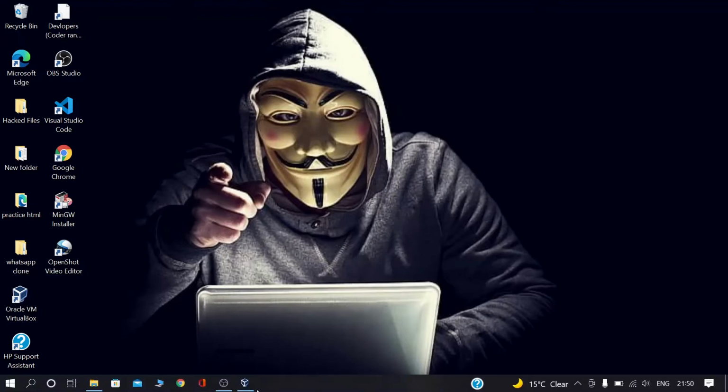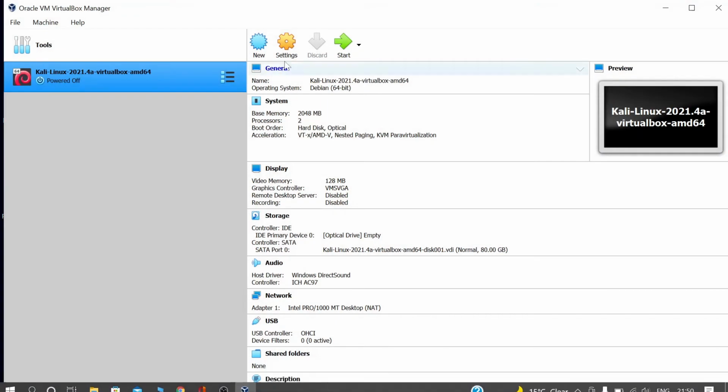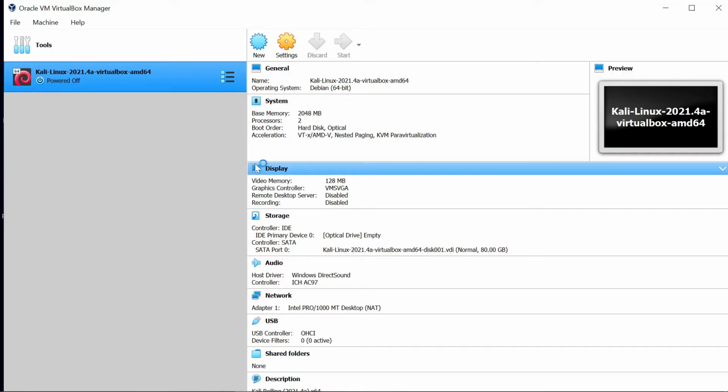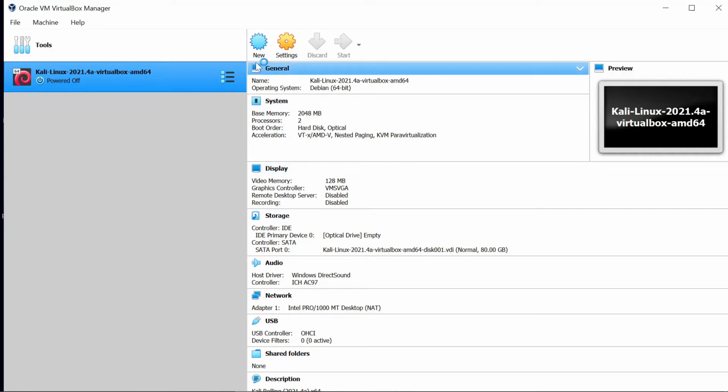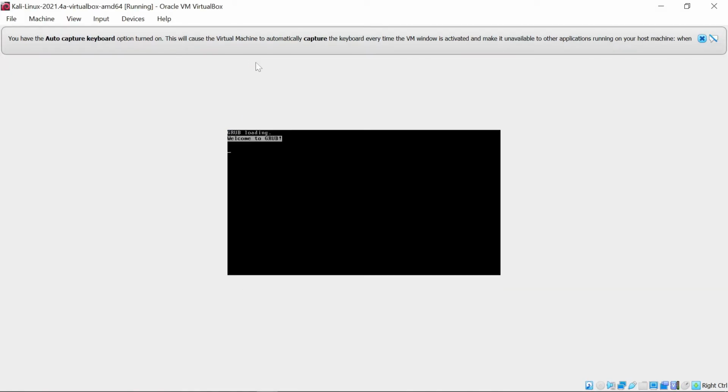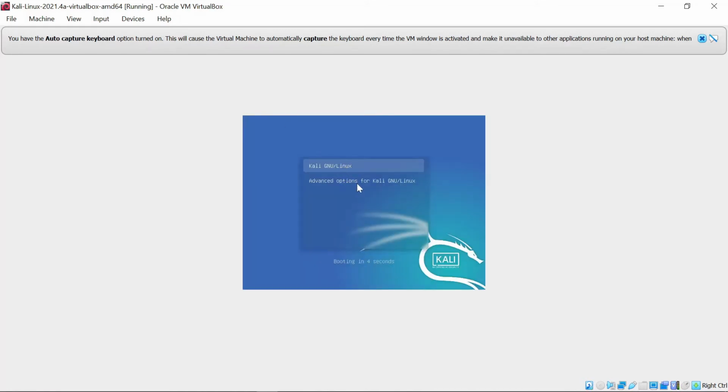So at first I'll be launching my Oracle VM VirtualBox. Now I'll be clicking on the start button to start my Kali Linux. If you want to learn how you can install Kali Linux, then you can just click on that I button which just popped up on your screen, and then you can follow some simple steps to install Kali Linux.